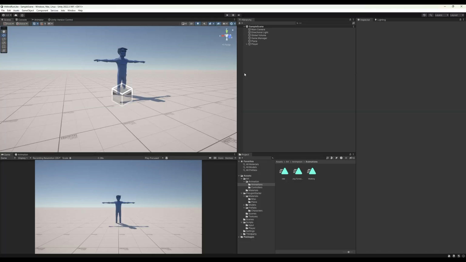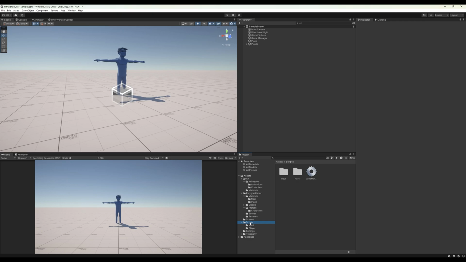So if you go on YouTube and you look up a tutorial for a third-person character controller, you'll most likely get suggested an implementation that uses a package called Cinemachine. And Cinemachine is quite good, it's quite powerful. But personally, I like to use a custom camera just because you have a lot more flexibility, a lot more control over what you can do with it. So yeah, that's what we're going to do.